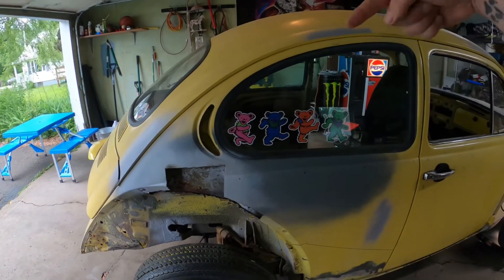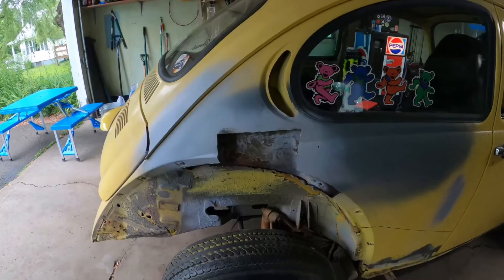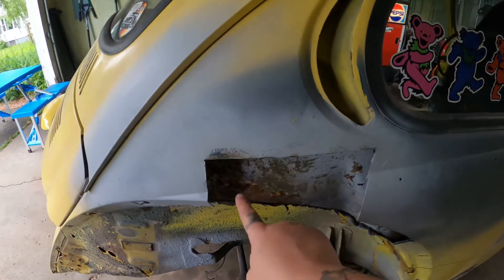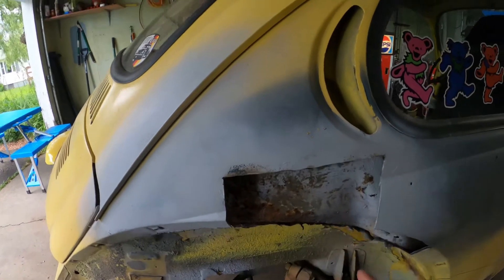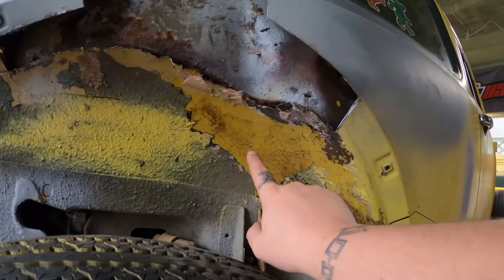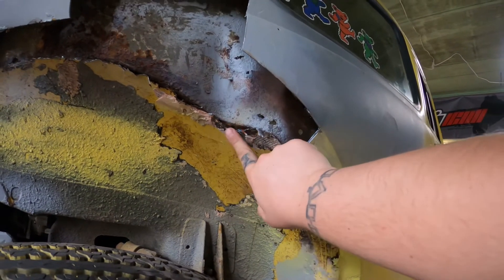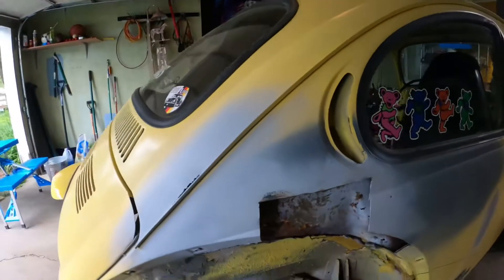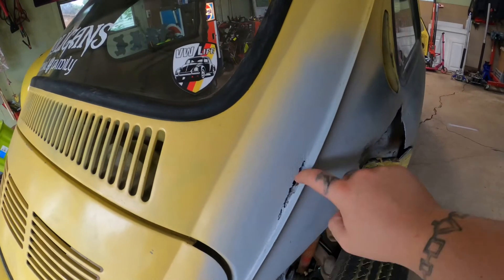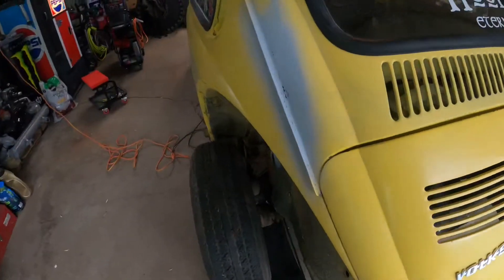She didn't look like this when I got her — I'll put a picture in here somewhere. I'm just trying to clean up some rust. We had a hole right here along the top of the wheel well, a pretty bad hole that looked like it had been patched up with Bondo pretty poorly. Typical 70s rust here from the foam up in here, same on the other side.